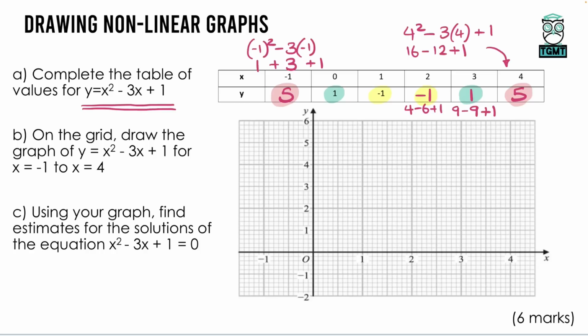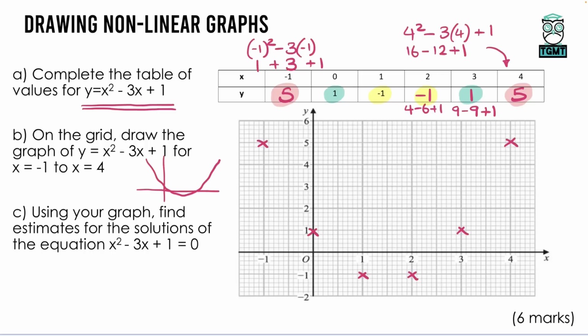It asks us to draw this, so we need to plot these coordinates, being very careful that I put them in the right place, remembering a quadratic curve will make a nice, smooth U shape somewhere like this on the graph. If it doesn't, we've plotted the point incorrectly. We need to spot where that point is and fix it. So if we plot them, -1 goes up to 5, which is here, 0 goes up to 1, 1 goes to -1, 2 is on -1, 3 is on 1, 4 is on 5.